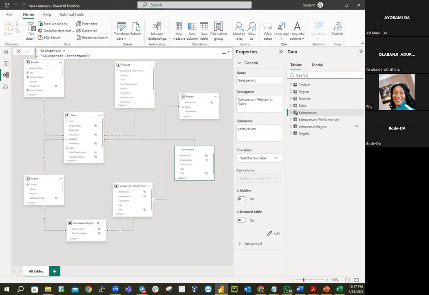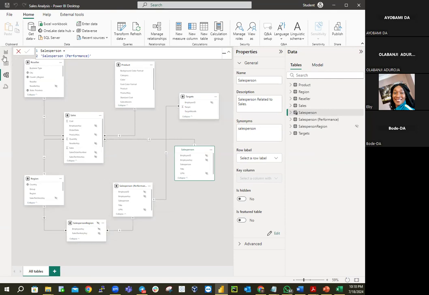So the data model now provides 2 alternatives when analyzing salespeople. You can analyze based on salesperson. You can analyze your sales based on the sales rep, while you can analyze your sales based on the region they are all attached to. So it's analyzing sales based on region assigned to the salesperson. That takes me to the end of that.